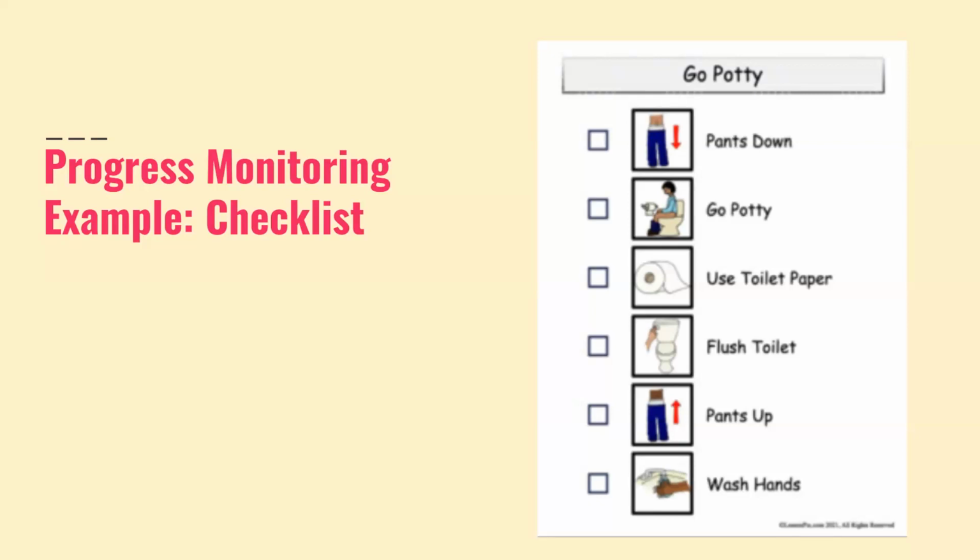So on this one, it is a checklist of the behaviors, the functions that are associated with how you go to the bathroom. So the student would be looking at each of the steps in the process and working to complete these skills independently. A teacher would be able to assess how many of these they were able to do independently, or maybe how many they were able to do without prompting. Again, this is a very efficient and effective way to show the number of skills that a student has mastered with a particular functional skill.